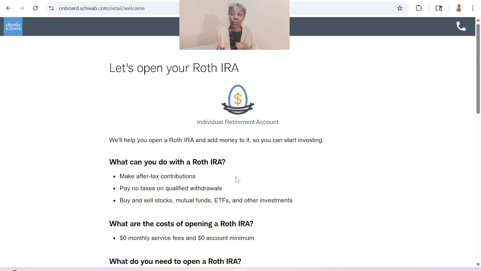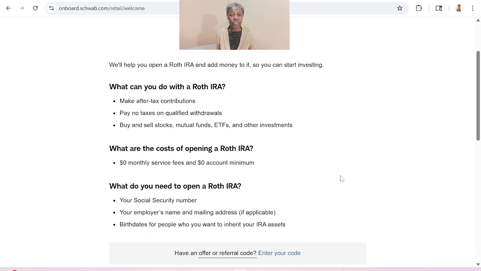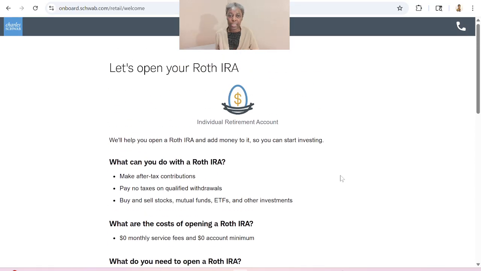Even your cash in your brokerage account pays interest. But when you have a checking account with them, you can just have those things linked together. I don't know if they are still doing that, but when we opened it, they sent us a checkbook with a fancy cover. So with the Roth IRA, again, it is a $0 account minimum as well. So once you open the account, you can just start putting money in it little by little.